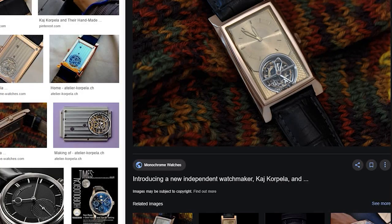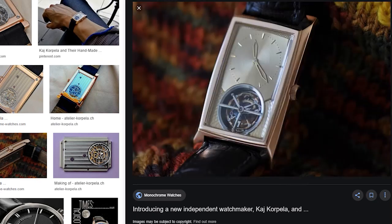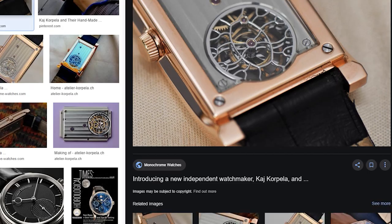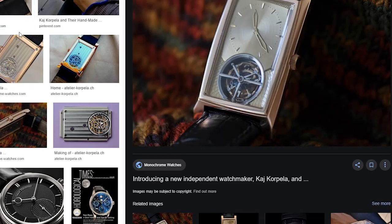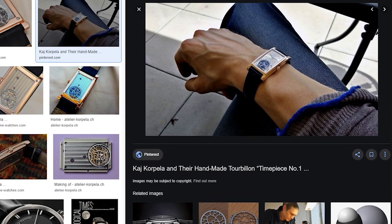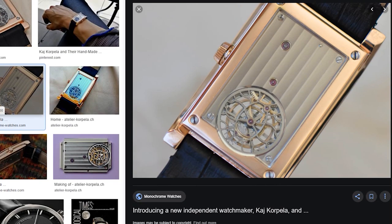I was actually made aware of him towards the beginning of this year by Oliver at OBR Horology. Then I looked into it and saw several articles from Monochrome, SJX, and Time and Watches. And you know what? I was blown away. First of all, I had never heard of him. I don't know why. And secondly, just the time and dedication that he put in, and he made a functioning handmade tourbillon watch.